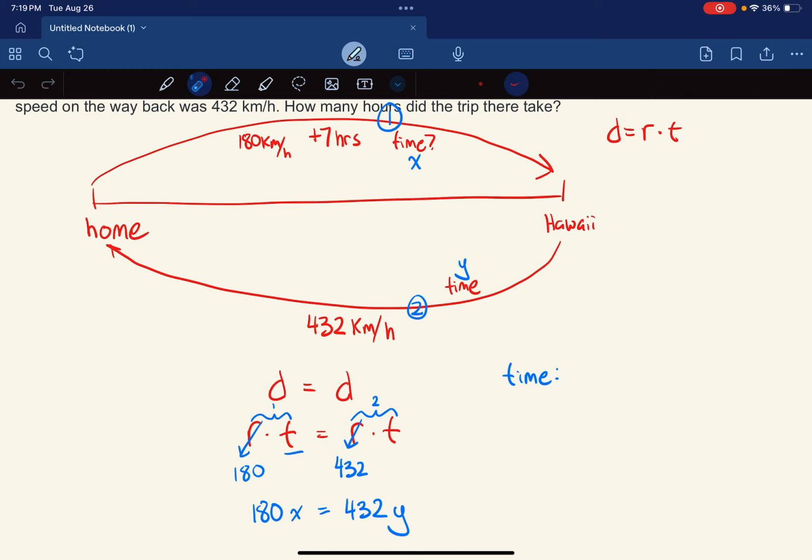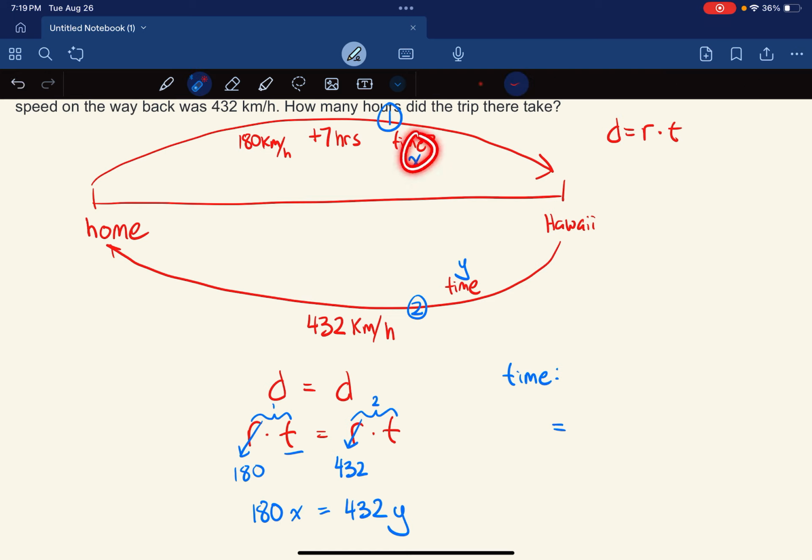So there's going to be a relationship between this time and this time. I'm going to somehow have an equation with an x and a y in it. Let's go ahead and set that up. There's going to be some sort of equation, therefore there's an equal sign. Maybe x and y are on the same side, maybe they're on different sides. It's kind of up to you. So I need to think about the context of the problem a little bit.